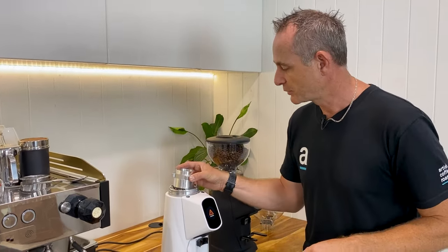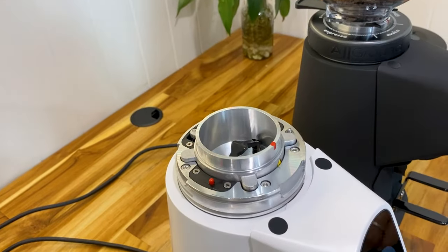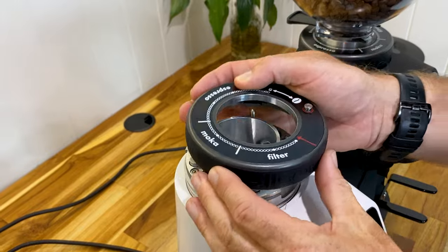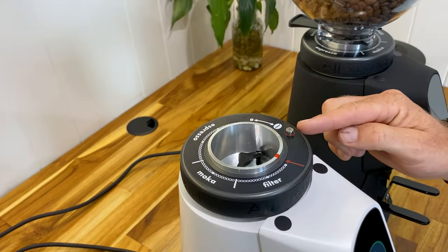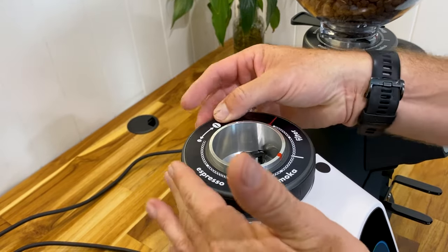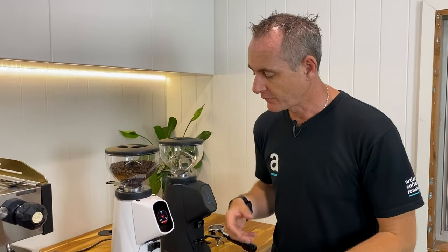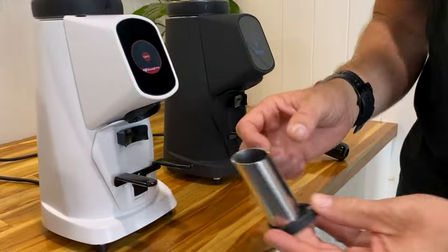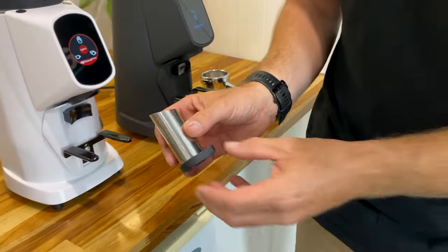It's super easy to clean and very easy to put back together. You simply line up your red markers again, drop it in, line up your arrow with the red dot, push it down, and with a slight click the button will pop up and you'll be able to press it and reset exactly back to your espresso setting. The All-Ground also has a removable cleaning chute so you can take it out, give it a clean, and pop it straight back in.